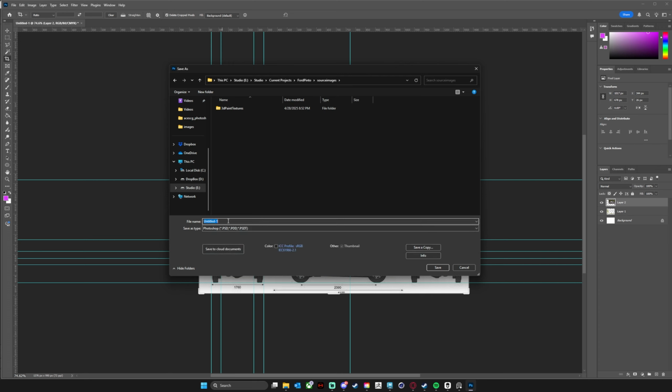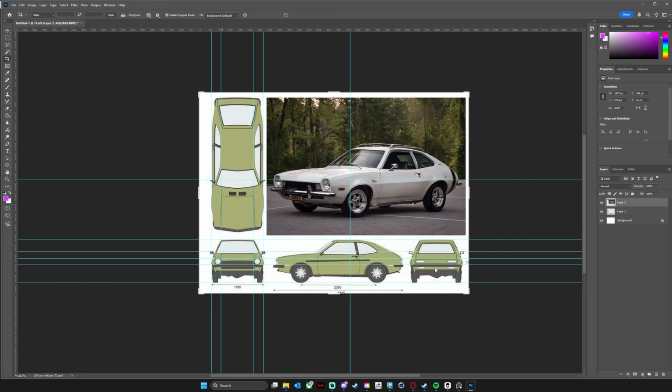And I'm just going to name this FP Ortho for Ford Pinto Orthographic. And I'm going to hit save. We will maximize compatibility. And I'm also going to save a copy, and save this as a JPEG.